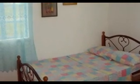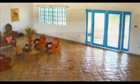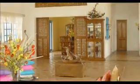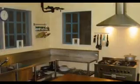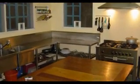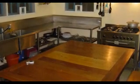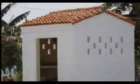The villa has 4 well-appointed bedrooms and 5 modern bathrooms. There's a 110 square meter great room that's perfect for parties, weddings, corporate events, or just plain relaxing. The indoor kitchen is an industrial style with stainless steel counters, appliances, and shelving. Perfect for European gourmet. The outdoor kitchen is traditional Filipino style for preparing native delicacies.